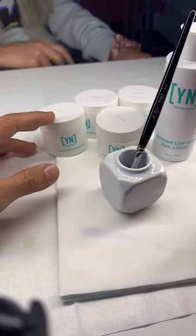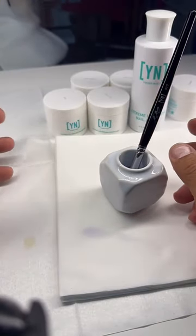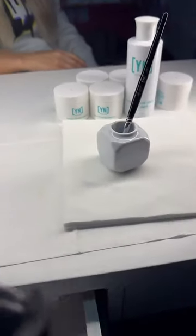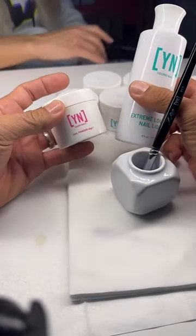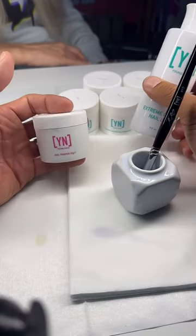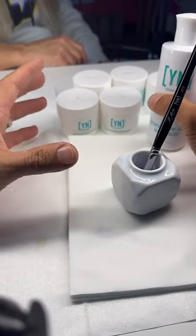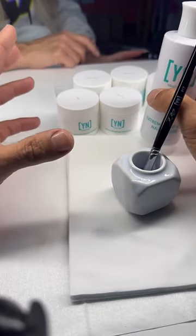For those of you guys that are wondering, can you use it with your traditional powders? You cannot mix or match. You cannot use this liquid with this powder, and you cannot use this powder with this liquid. You can't mix products. You can only use the system by itself. It was designed specifically to be worked together.